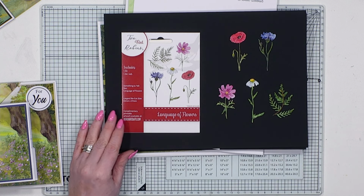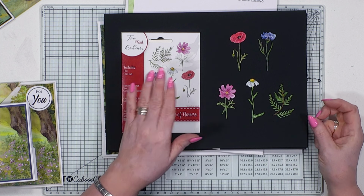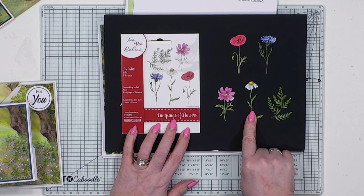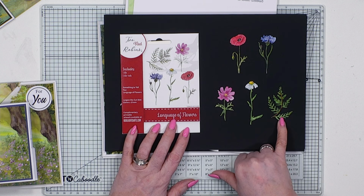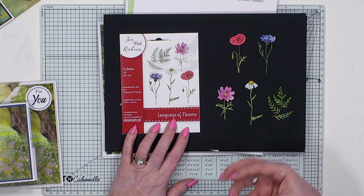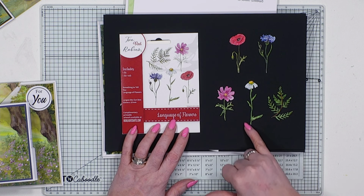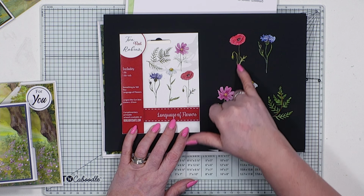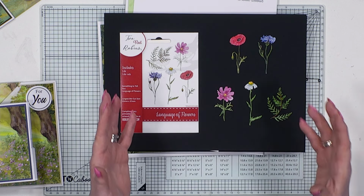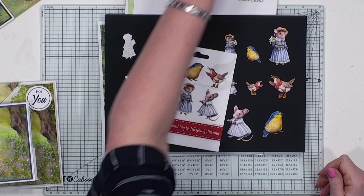Then we have the language of flowers. Now, it is actually quite true. There is a language for flowers. They have so many different meanings. But on this one, we've given you four beautiful florals along with a beautiful spray. And they're all shaped, with movement. It's not just a straight stem. Also they're all in different directions, so they're going to make a beautiful bouquet if that's where you wanted to go. So that's the language of flowers.